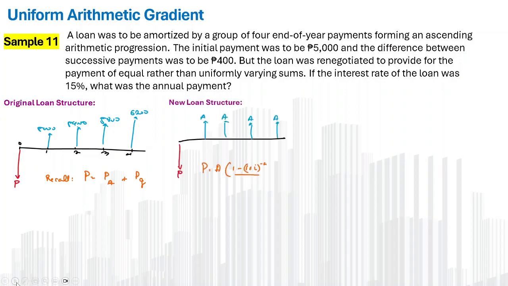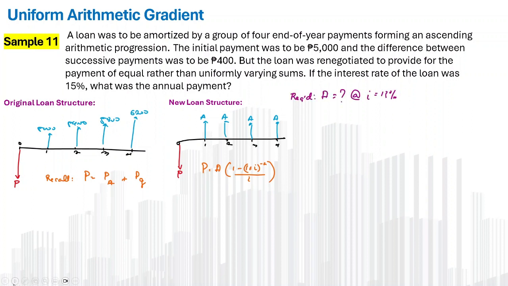Regular annuity lang. Okay. The problem is here, we don't know yung annual payment pa. But we do have yung data natin, yung first payment natin, which is 5,000. We do know yung increase ng payment, which is 400 pesos after yung first payment na yan. And we have yung equations natin ng present worth annuity and yung gradient annuity natin. We're also given yung interest rate natin at 15%. So from here, we can definitely get yung present worth from yung original loan structure. Saka natin siya gamitin, pag nakuha na natin to, we can definitely substitute it here to get yung regular annual payments na. Okay? So how do we do that?